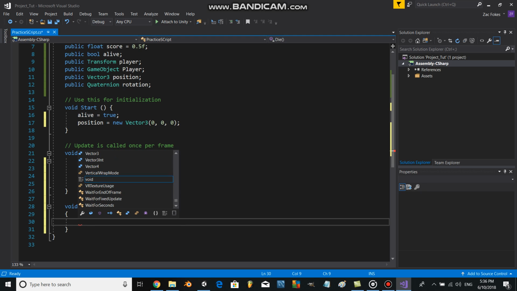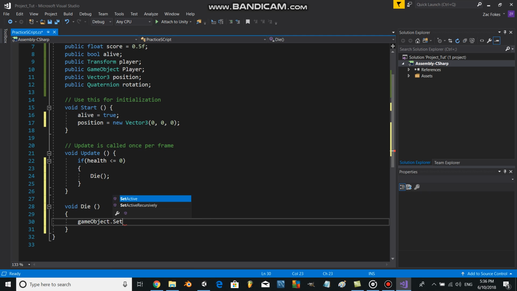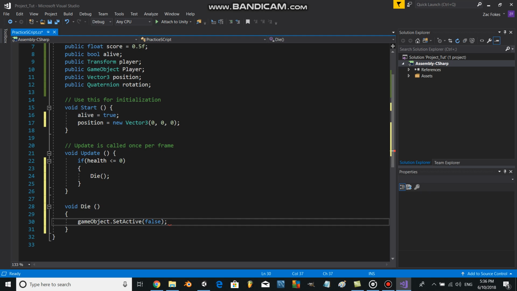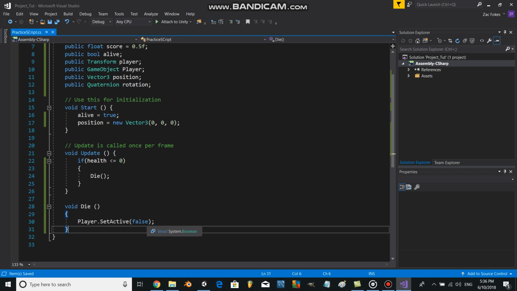If the script's on your player, you can just go gameObject.SetActive(false). Or in this case, since we've referenced the game object, we can just write the name of the game object and then SetActive(false), and that'll pretty much kill us as soon as our health goes under 0.